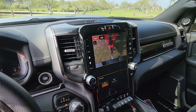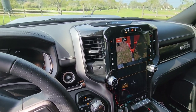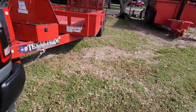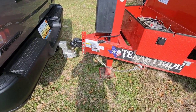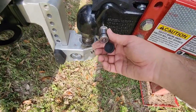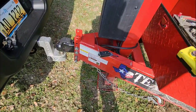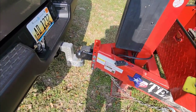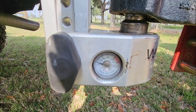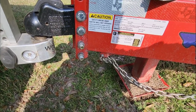Zooming in on the ball, backing up right about there. Apply the parking brake so you don't roll forward, and let's lower the trailer. This truck sits up really high, so we'll see what happens when we start lowering weight onto it. I had to take the lock off — had to find the key for it. We now have the lock off and had to get another set of keys. Let's see what the tongue weight is, unloaded — about 700 pounds with absolutely nothing on the back of this trailer.